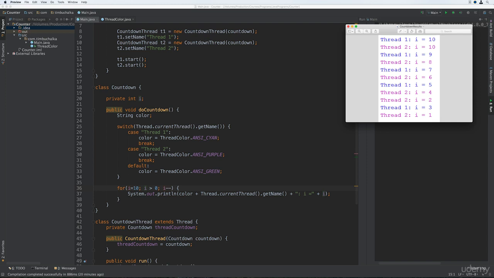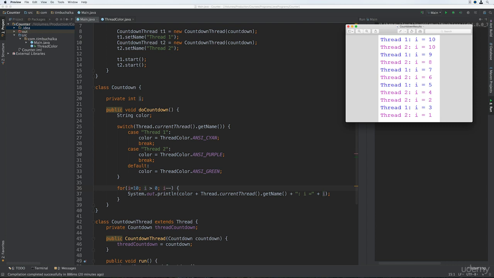So thinking about that, let's list out some potential suspension points here. In the for loop, a thread could be suspended just before decrementing i, just before the condition, or just before printing out the value. So 3 spots there. And actually there are more suspension points than this because the println statement involves concatenation and IO and effectively calls multiple things. But this is good enough understanding of what's happening. The point here is that there are multiple points where the current thread could be suspended.